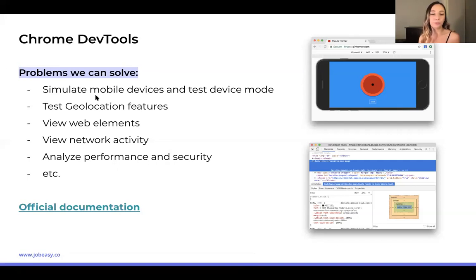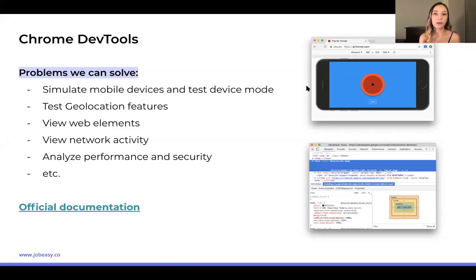Now, a few words about what problems we can actually solve by simply using tools like this. First of all, mobile device testing and mobile device simulation. So imagine the case when, let's say, you try to test a certain website, and you are curious how this particular website looks on, let's say, iPhone or Android phone.